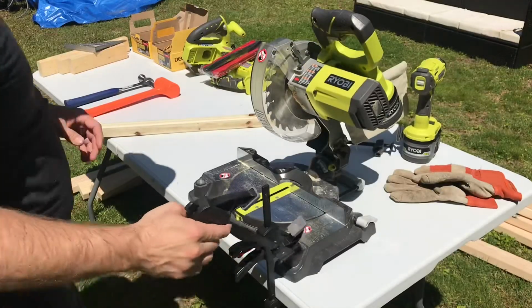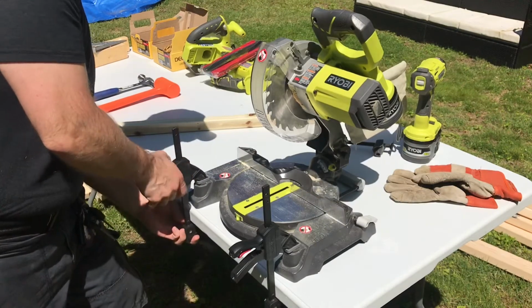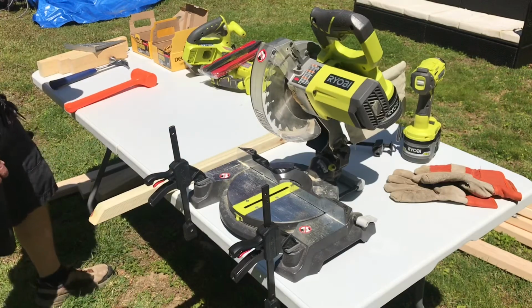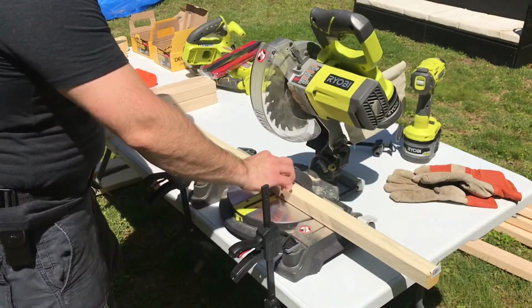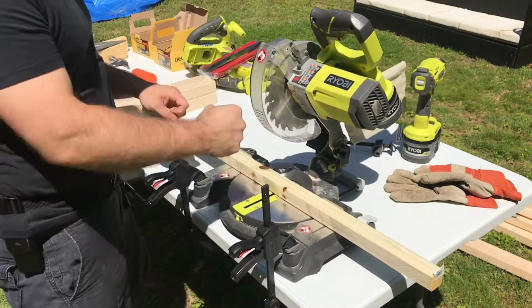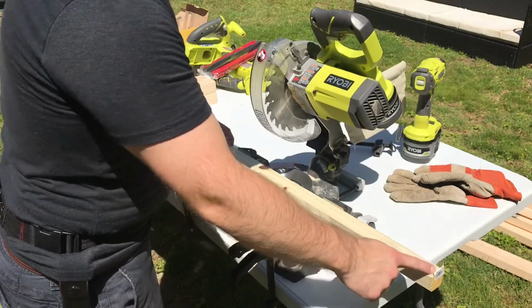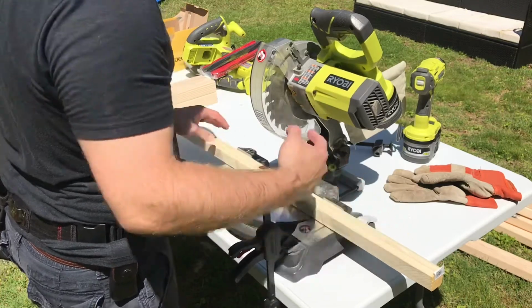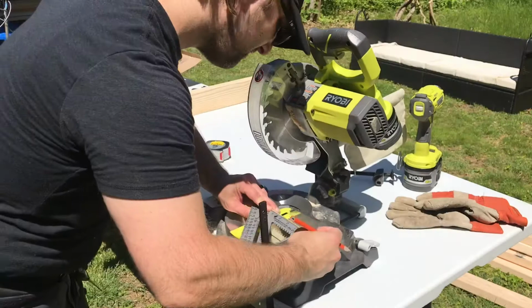So I've clamped down one side, and I'm going to clamp down the other side. And then I'm going to clamp down a couple pieces of wood here. I can come in here with a piece like this, set it down, hit that, know that it's always 2 3/4 of an inch, and just keep going and pounding through all 65 of these, so I don't have to mark out with a tape measure every single time I need to measure 2 3/4 of an inch to cut off the ends of these. I'm essentially creating what's called a jig.